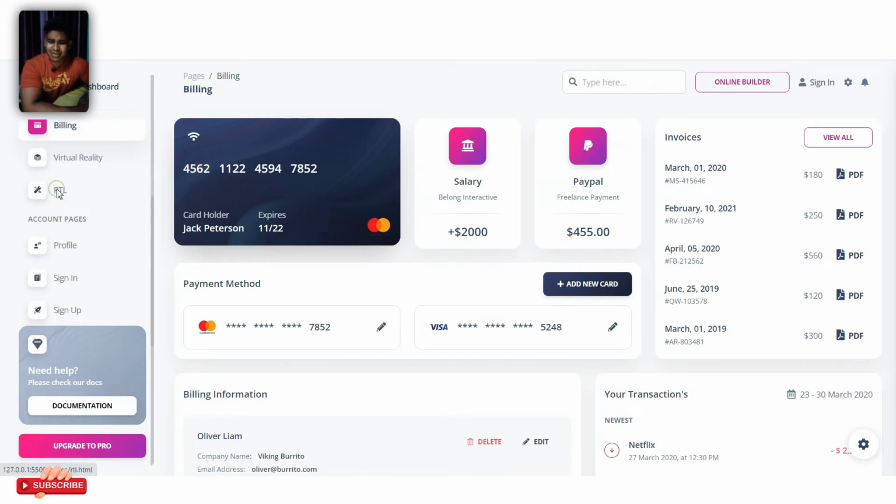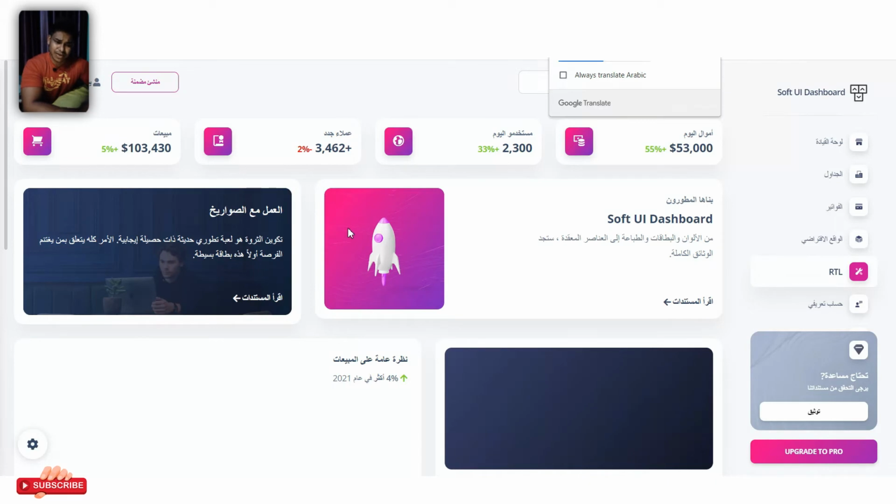The moment I click here, you will see that everything will turn into a different language, and that's what I really like about this template. It does provide a different language with different styling. So if you are targeting a specific country, for example, Arabic, they have completely changed the theme of the application in Arabic, and the text is changed, the positioning of the elements is changed, so you can do that kind of modification as well.